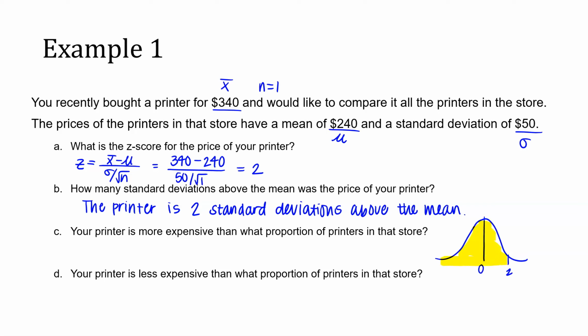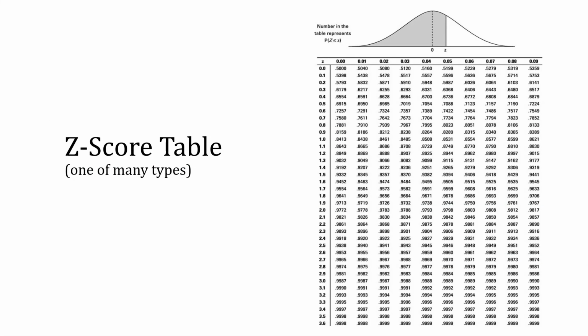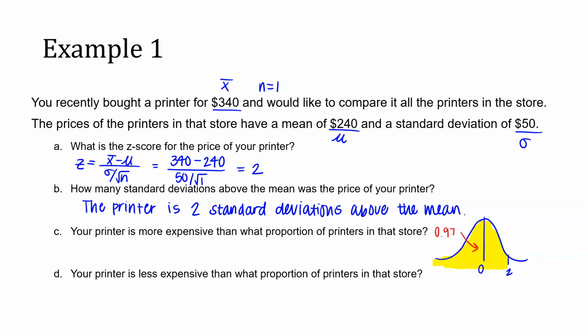What I'm trying to do is find the area under the curve that is below 2 standard deviations from the mean. I can use my z-score table to answer this question instead of using the empirical rule. Going back to my z-score table, I would find 2 standard deviations by going down to find 2 in the first column. Since it is exactly 2.0, I'm finding the intersection, which would happen right here, 0.9772. The area under the curve would be 0.9772.